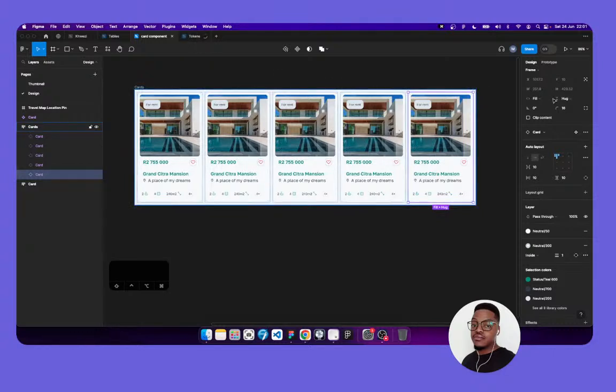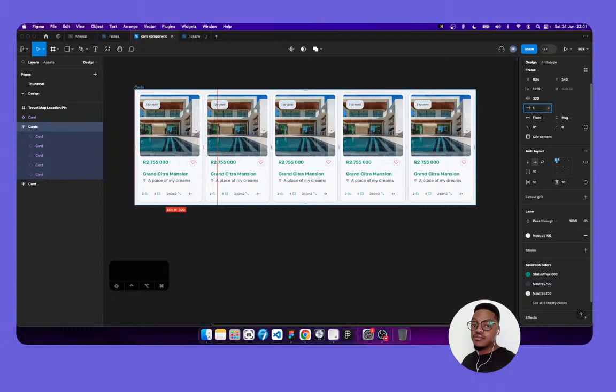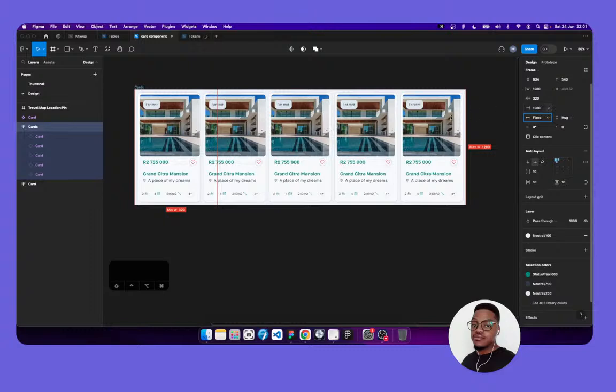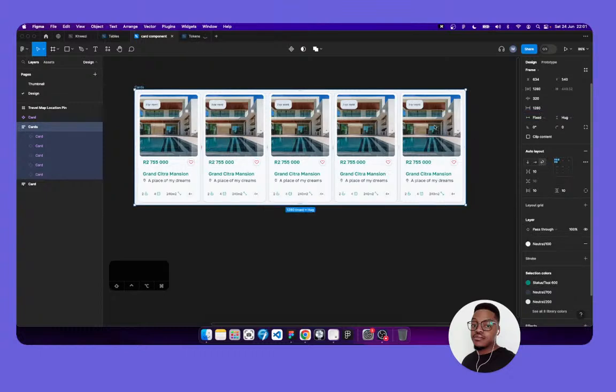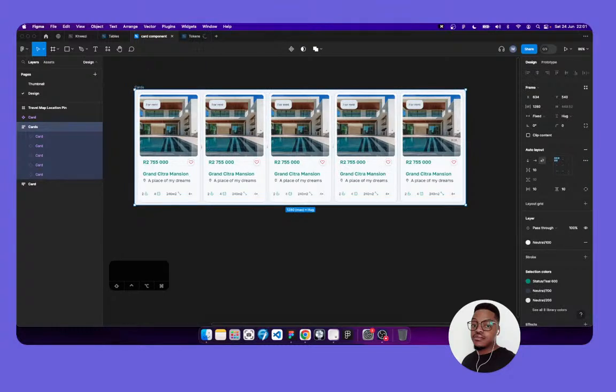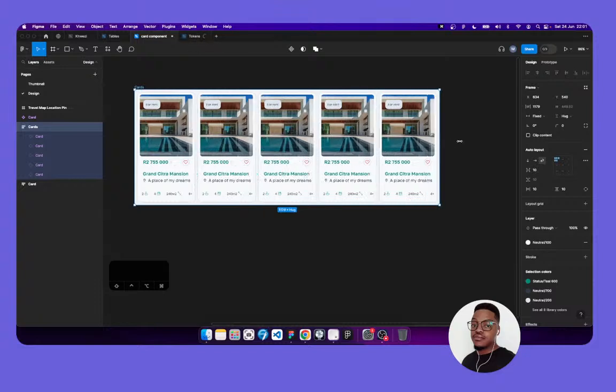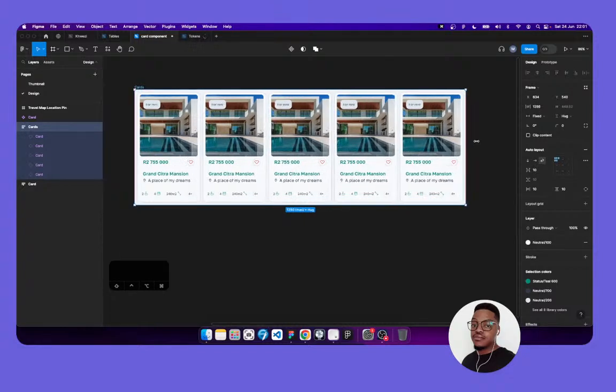So I'm going to give the card container a minimum width. I'm also going to give it a maximum width of 1280. Cool. And you'll see that it starts to reorganize itself. And then I'm going to tell it to wrap as soon as it hits a certain size, it should start wrapping. Our work's not complete.